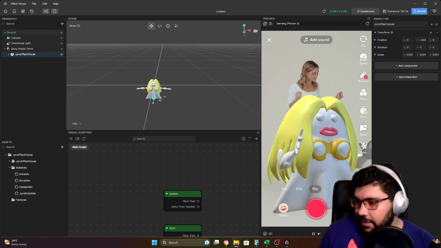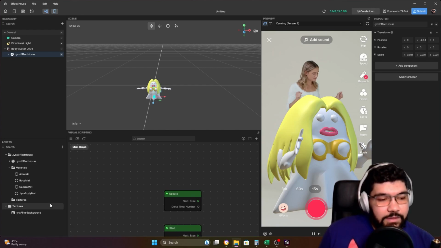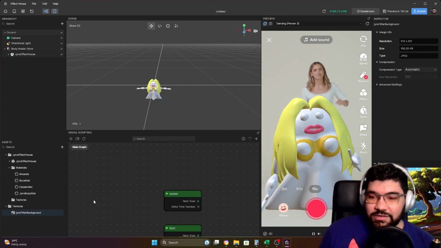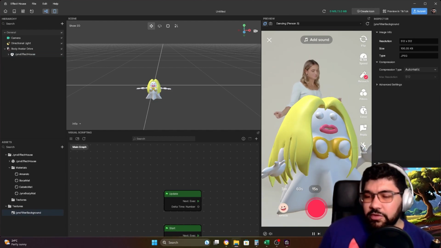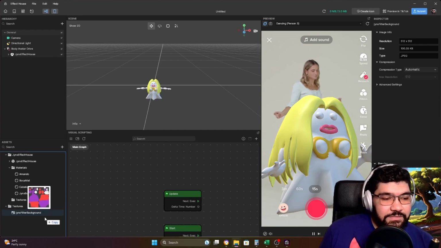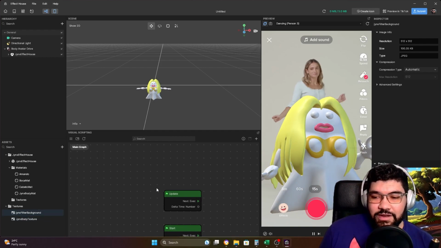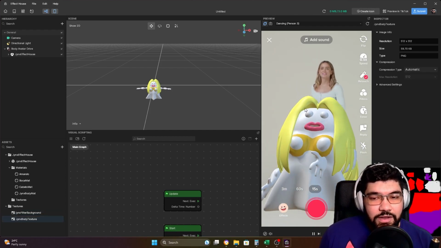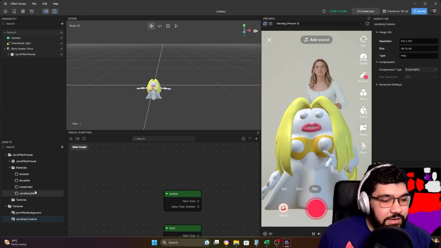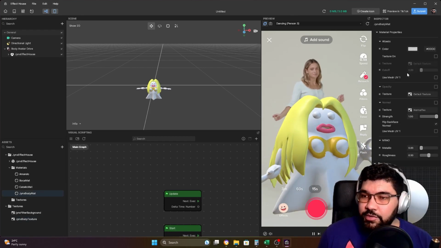I'm going to drag and drop it here. I created this background using AI, I think. I don't remember if it was on Midjourney or in the Bing one. You know, Bing has an AI as well to create images. That's very nice. Okay, I also brought here the texture for our Jinx body. I'm going to add it here pretty quickly.